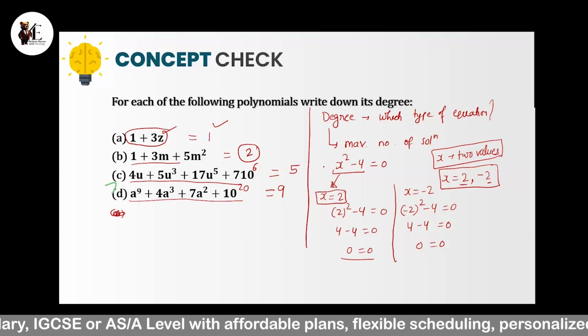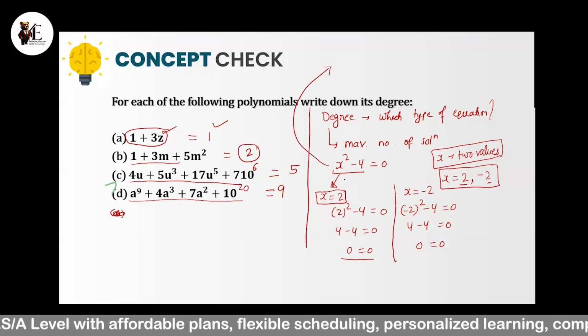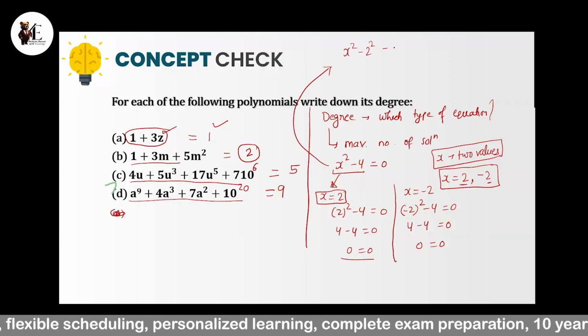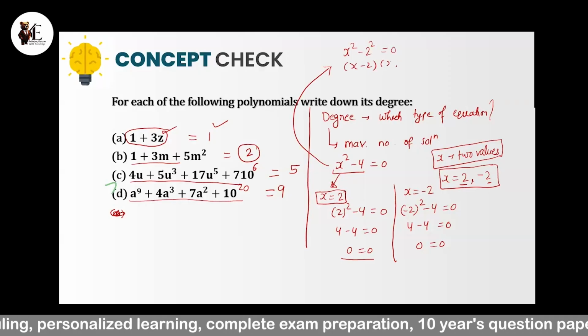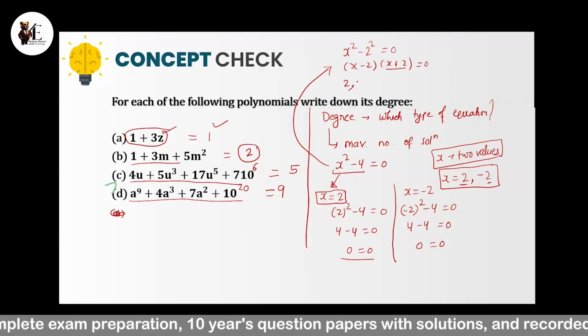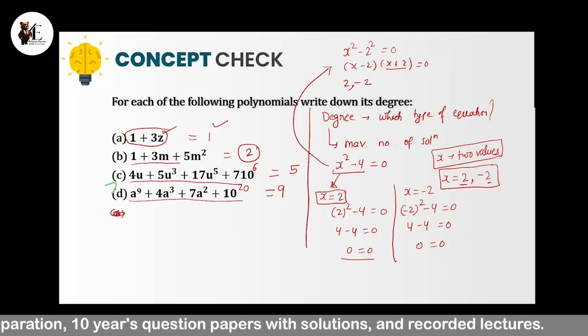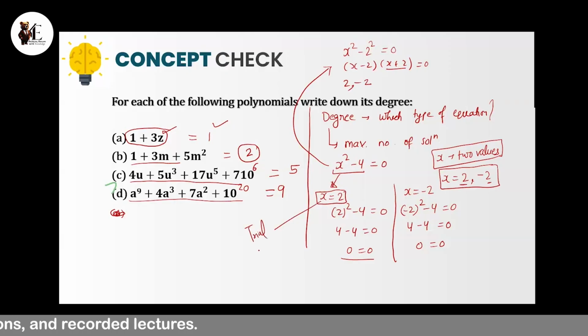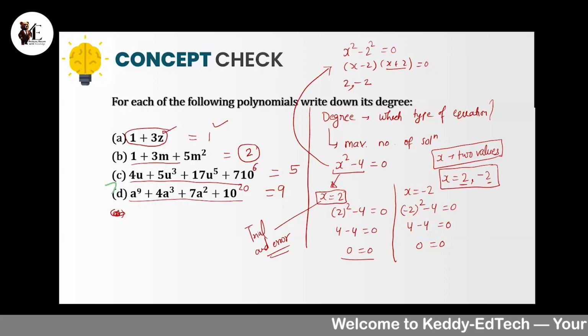Yes, and you can use an algebraic identity also. Like this is written in the form of a square minus b square, that is equals to a minus b, a plus b. So once you equate x minus 2 equals to 0, you will get 2. And when you equate this expression is equals to 0, that will be negative 2. So there are many methods to solve this one. The method which I have used is the trial and error method. You put different values of x so that the equation gets satisfied. So it means we try different values.